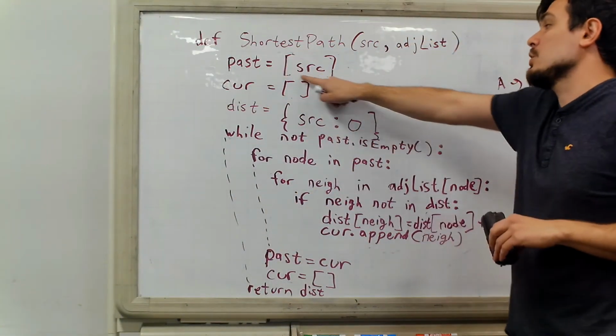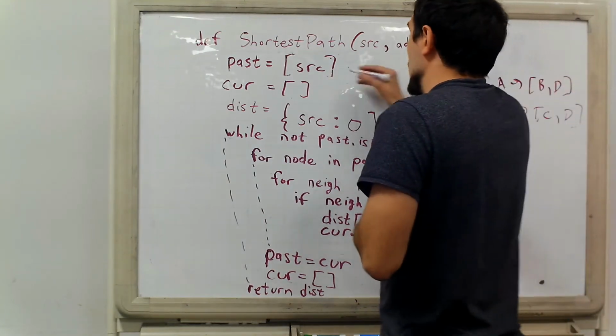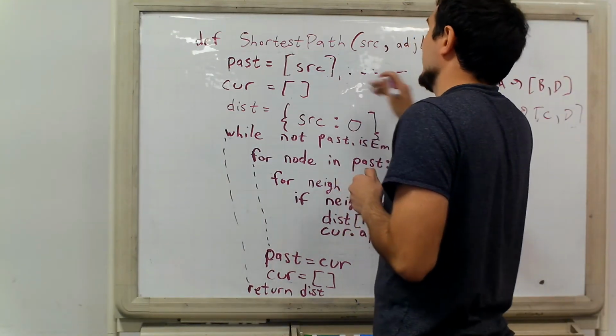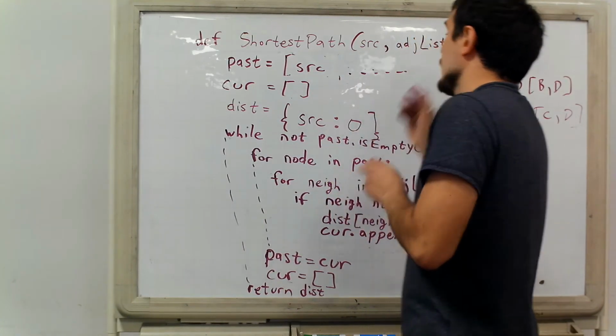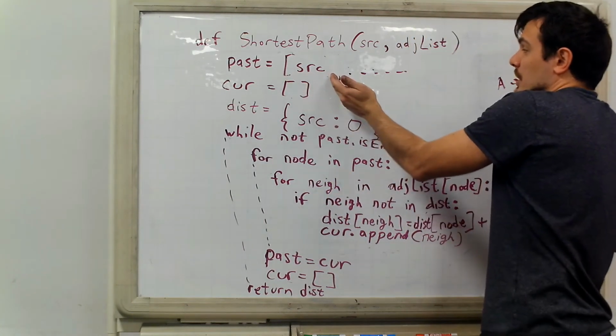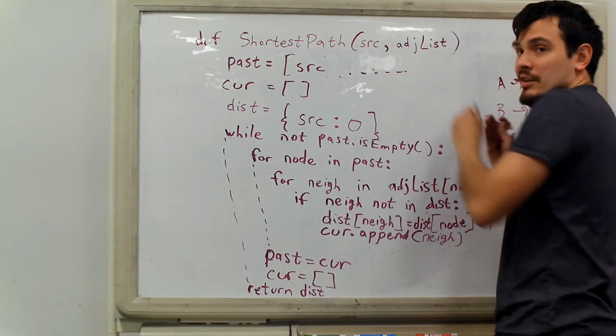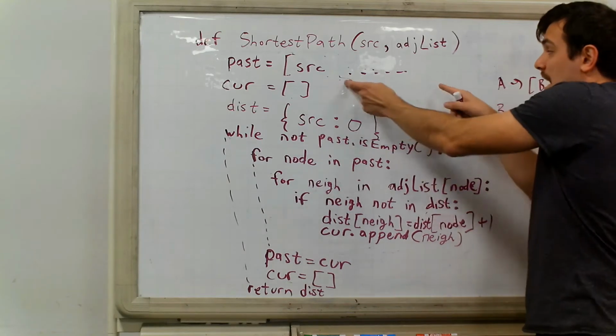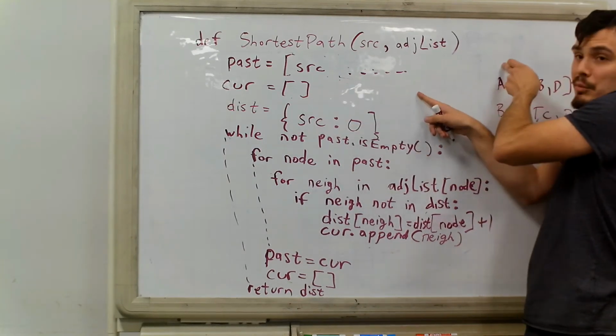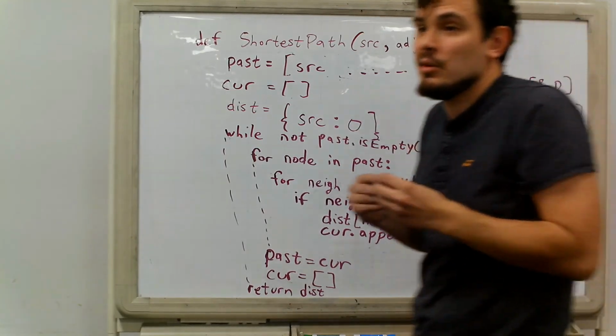As soon as you're done processing these, you'll have appended some nodes here, right? They'll start with these ones, but while you're processing this, you'll append some here. As soon as you're done with all the nodes in past, you'll already start on all the nodes coming from current, and as you process those nodes, you're accumulating even more. And so this can be seen as a queue.